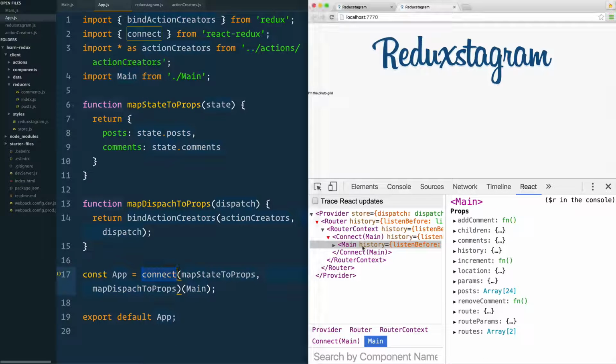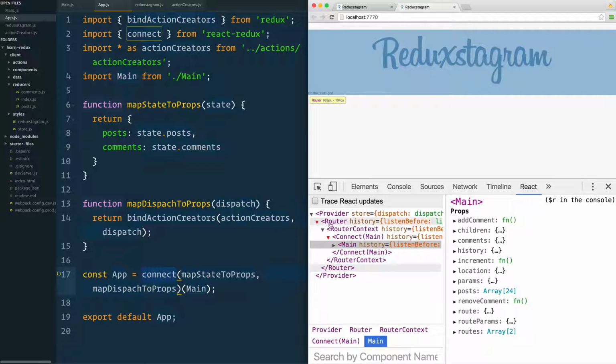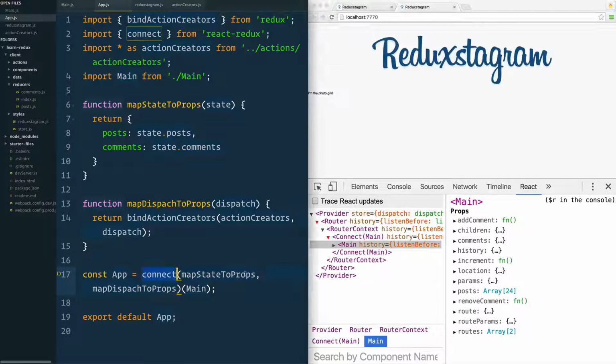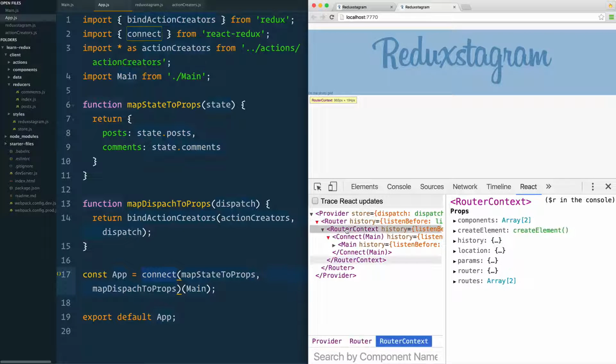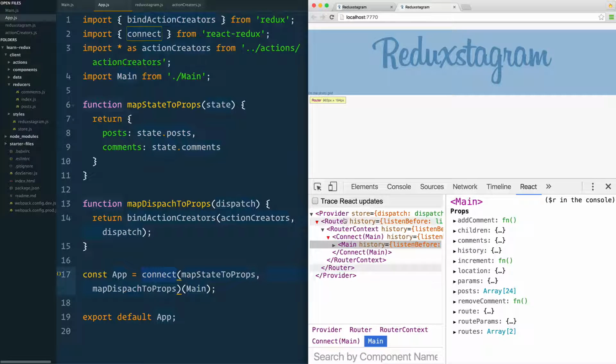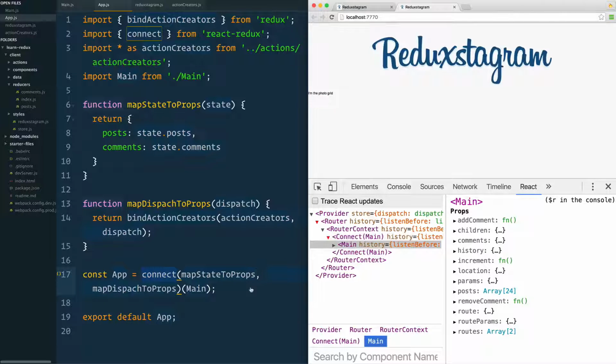So if you have ever grumbled about having to pass data down multiple levels, you still do have to pass down data from component to component if it's just a couple levels deep. But in this case, we're like one, two, three, four, five levels deep. And for us to pass that down via props all the way is a bit of a pain. So rather than doing that, you can simply connect it. And connect will inject the data from our store into whatever level component that we actually need. So that's great. Now we've got the data that we're looking for. Let's go forward and get some stuff showing up on the screen.